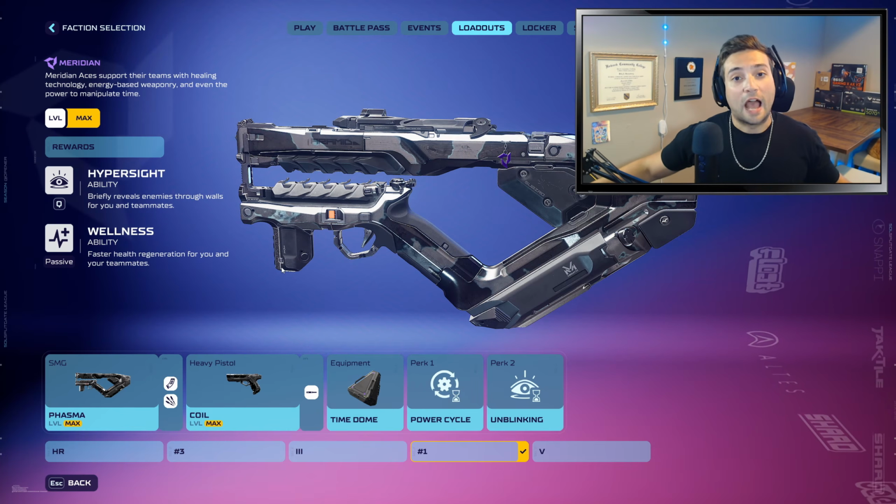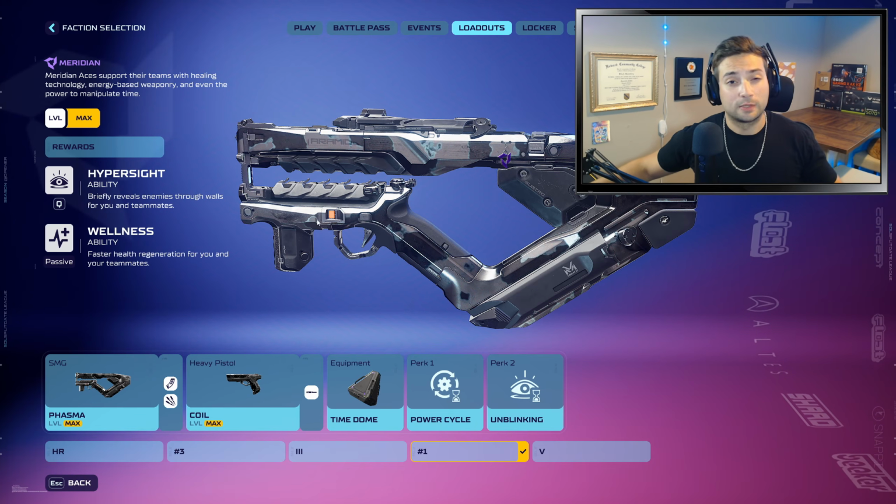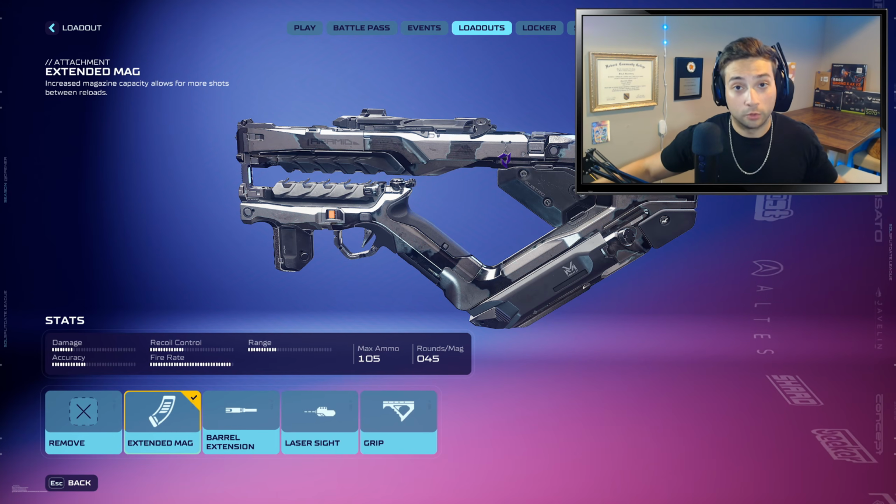For the Phasma, I do run it with extended mags and rapid fire for the faster time to kill, and extended mags because I feel like I burn through ammo. If you don't have that problem, you can run this with barrel extension or grip, depending what you want.